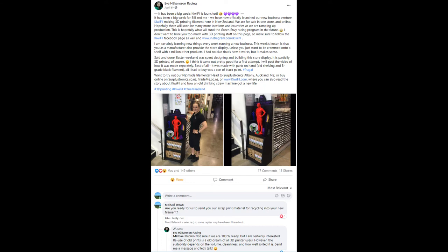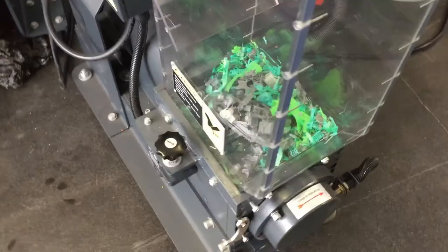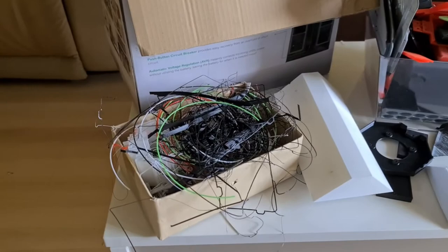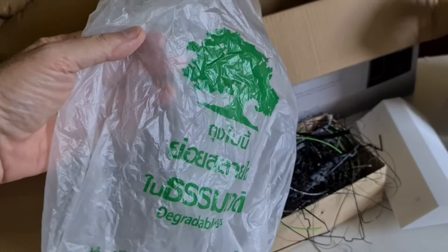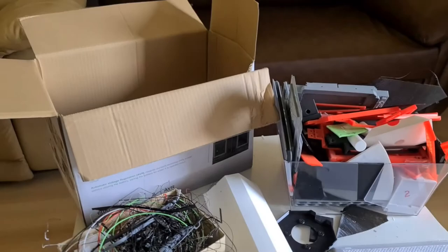And this is where I came in. I saw on Eva's Facebook page that they were working towards that goal, and I offered to send my scrap filament. Shortly thereafter, they bought a shredder and messaged me back that they were ready to accept scrap material, and now here we are. So I'm going to put all those wispy bits into this biodegradable bag. That goes in that reused cardboard box — all this stuff gets dumped in, zipped up, and sent off to New Zealand.